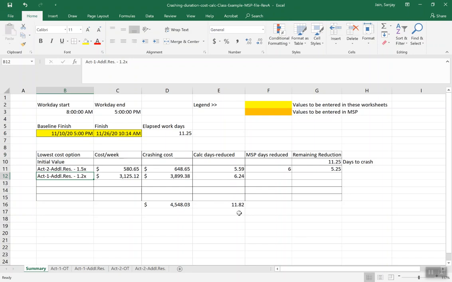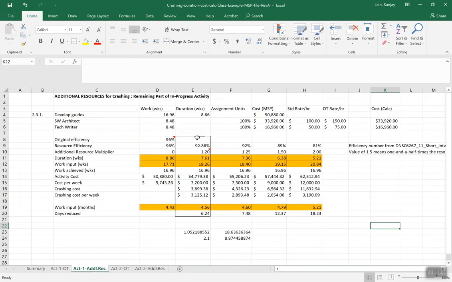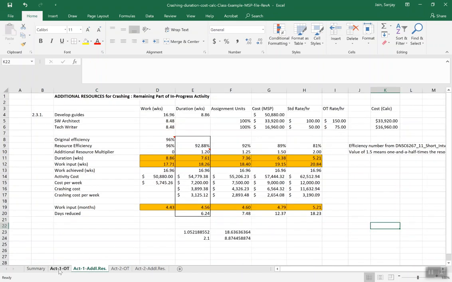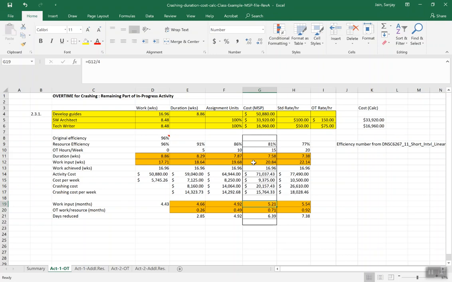Now let's assume for activity 1, where we are going to bring additional resources, the software architect, there isn't another software architect available with those skills to easily bring on the project, and there's concern about bringing another person at this point, and the software architect does not want to work with another new tech writer, so they just want to continue as the same team and are willing to do overtime. And so we'll go for the overtime option. We are looking for about 6 days, and even though it's more expensive, the organization has agreed to go for the overtime option.